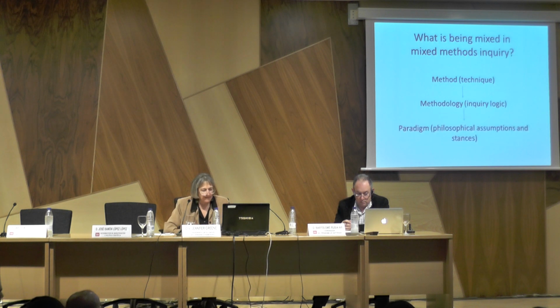And then there is the paradigmatic level, philosophical assumptions and stances, one's beliefs about the nature of the social world, is it real or constructed? One's beliefs about the nature of the knowledge we can have about that social world, is that knowledge real or constructed? Is it generalizable or contextual? One's views about the role of values in social inquiry, about the role of the inquirer as a social critic. Paradigm is all of that, and sometimes more.